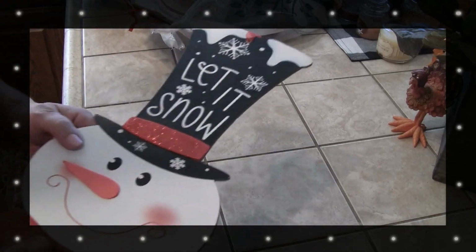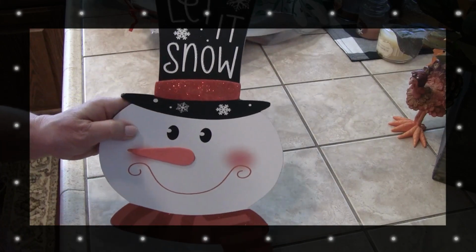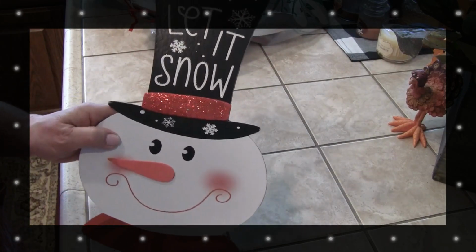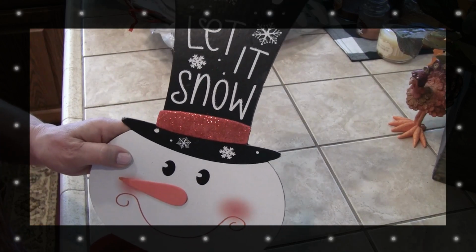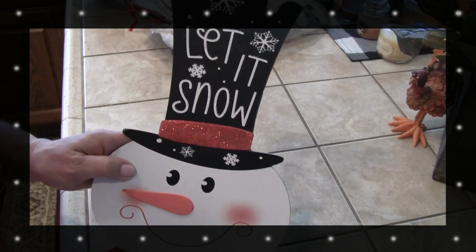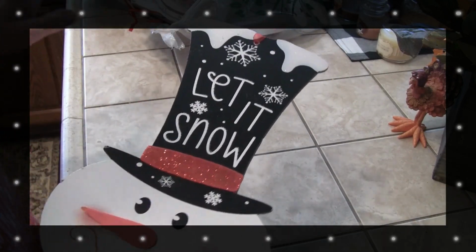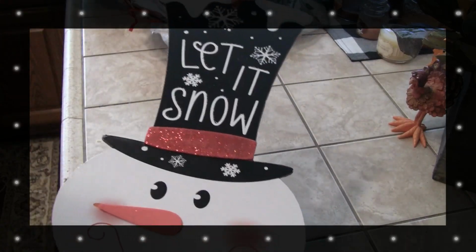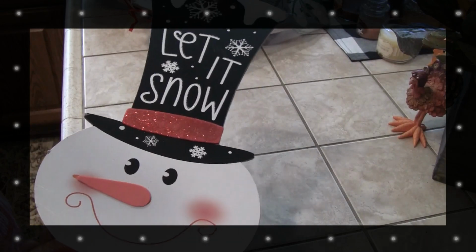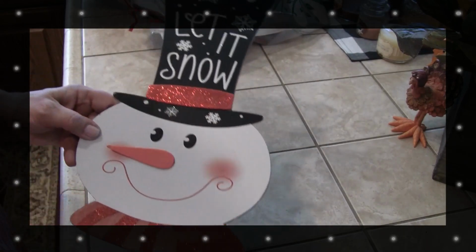Then, as you know, I am decorating this year, and I never have before. I'm dedicating my family room and the dining room and the kitchen for the most part. Now the kitchen's going to be gingerbread and snowmen. I don't know exactly how I'm going to do that yet, but I needed to get things that had to do with snowmen because I didn't have any really to speak of to make any kind of a statement in my decor.